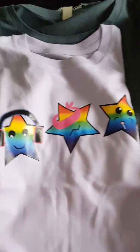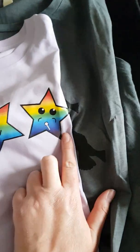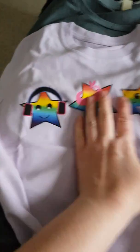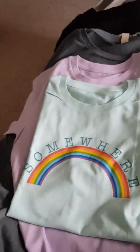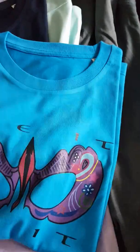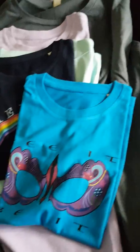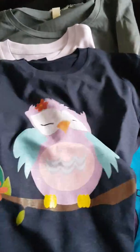A couple for the little ones — you could have an adult t-shirt as well if you wanted — but it's our Rainbow Stars. Hear no evil, see no evil, and speak no evil with a lollipop. Fantastic. I love the Somewhere Over the Rainbow on this colour. Oh, and of course this colour — why not? And then we have Sleepy Owl.